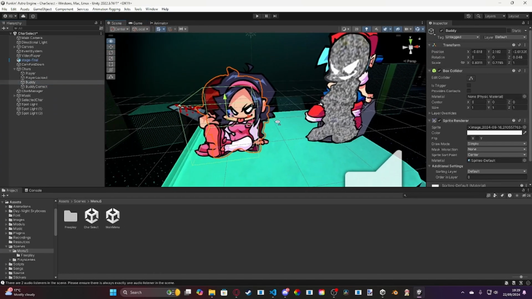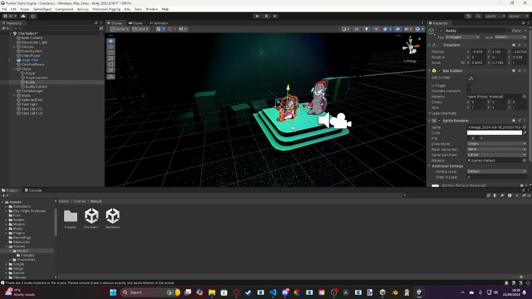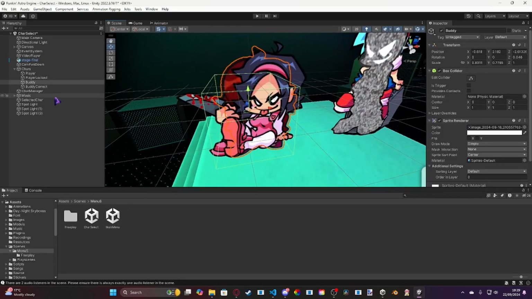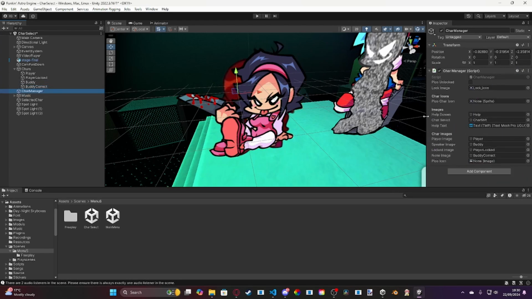Then we have Buddy, the original Buddy, which is Jeff. You can't really see it because Nene is in the way. And we got Nene. The reason why I made two and I didn't swap the sprites is because there were a bunch of weird errors going on with swapping the sprites around, and there were way too many size differences. And what we have here is quite a big script.